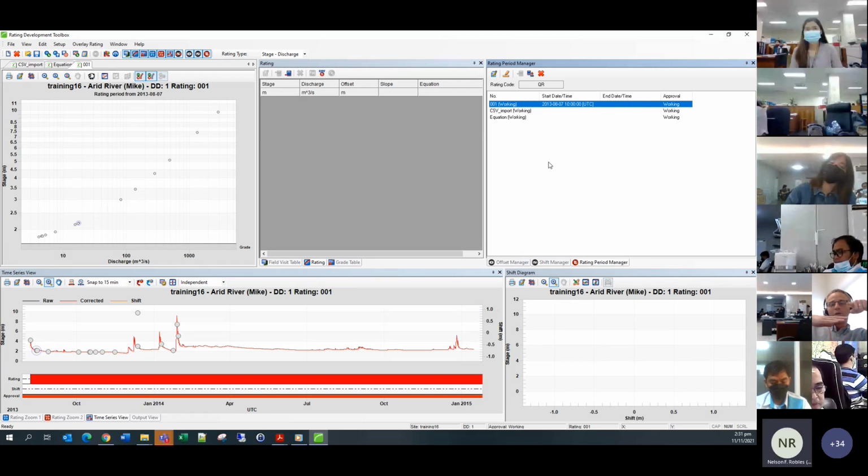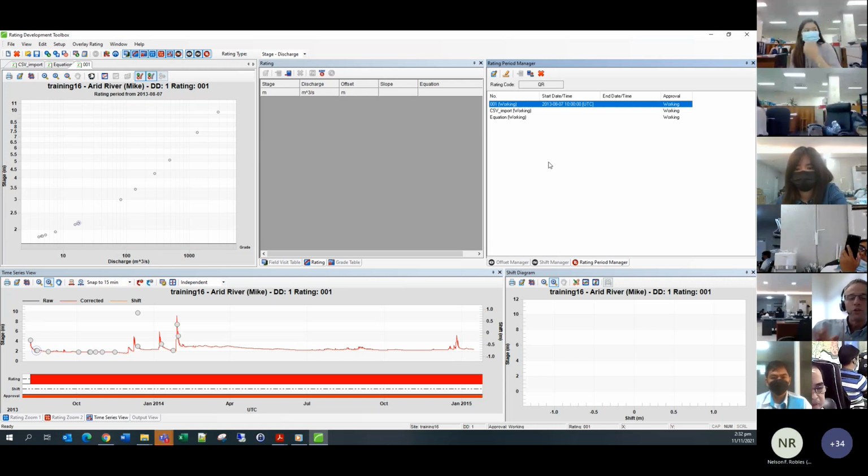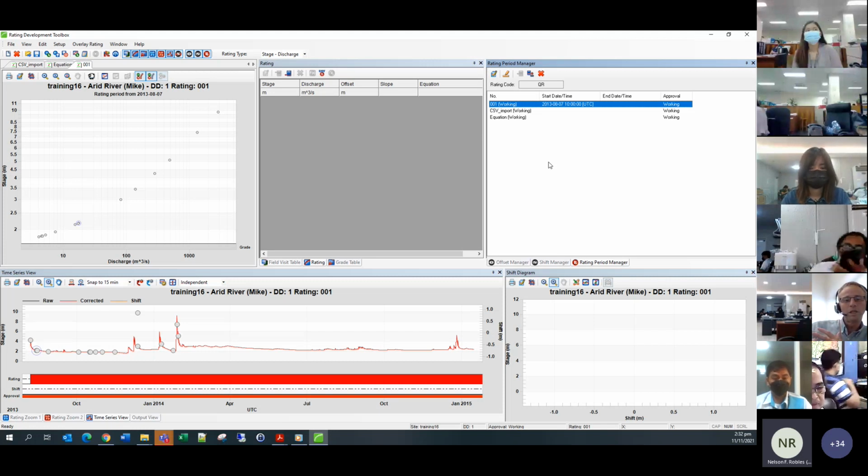And then 1% in, it uses 99% of the old rating and 1% of the new one. And then slowly, when you get to the end of the overlap period, it's using 100% of the new rating and 0% of the old rating. What that means is the flow record smoothly transitions between the ratings and you don't get a step in your flow value. So I don't know whether you, with ratings, need to overlap them, but it is supported if that's the way you do ratings.